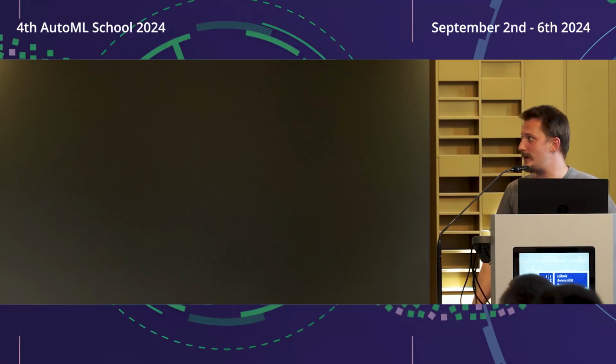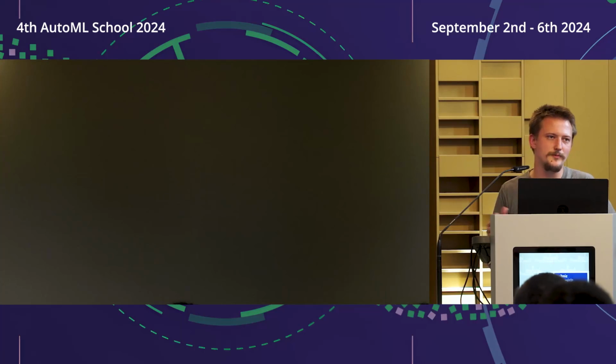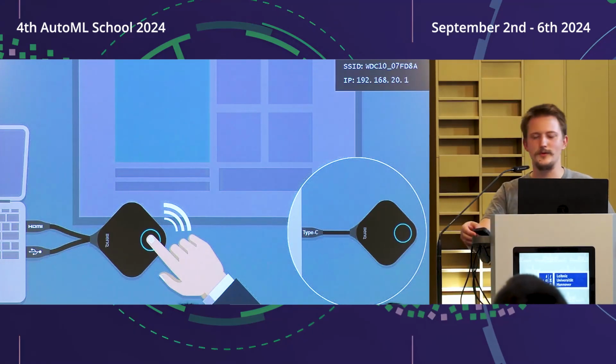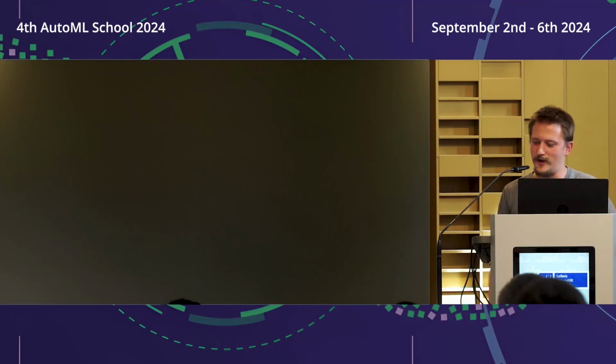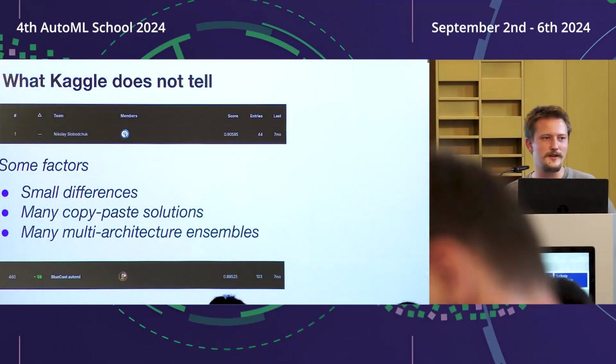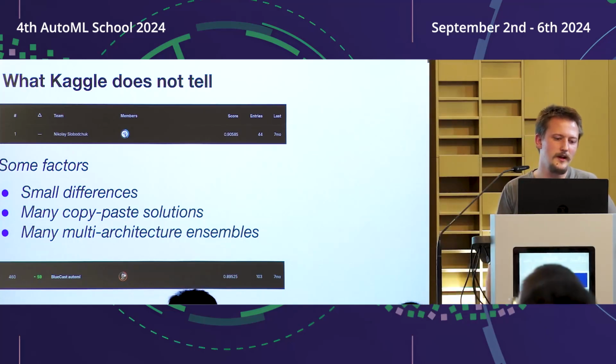But what does Kaggle not tell you? Depending on what you're used to, top 20%, top 12%, top 13% might look good or not. On one hand, it means it wasn't number one, far away from number one. On the other hand, it also means it was better than 80% of the data scientists who competed and had a full month to actually beat it.